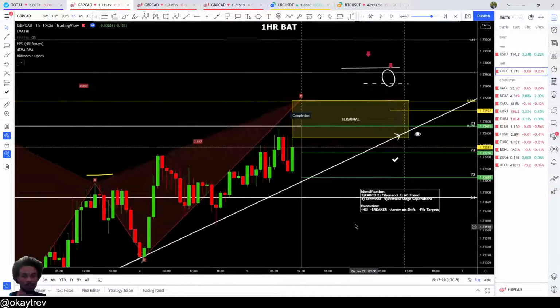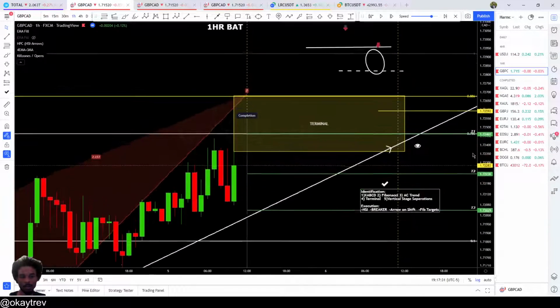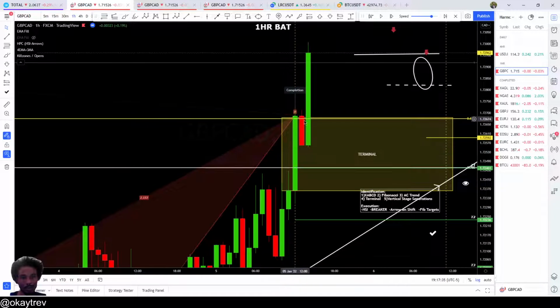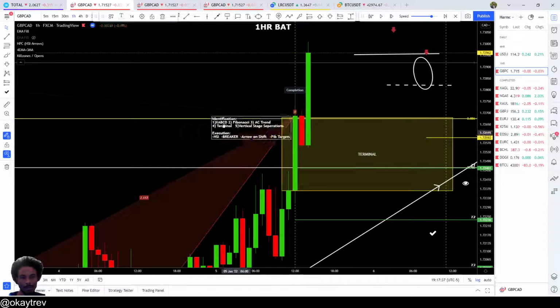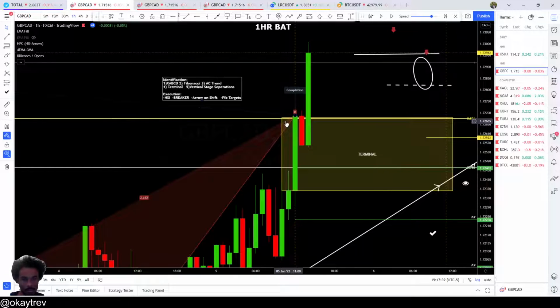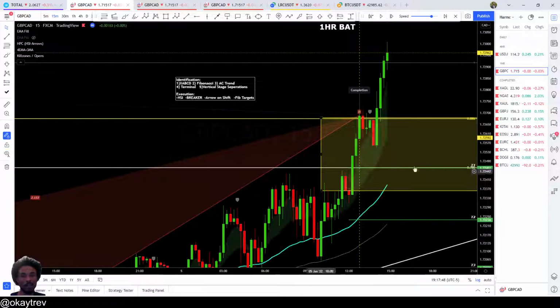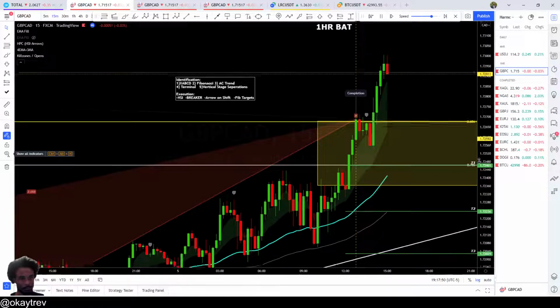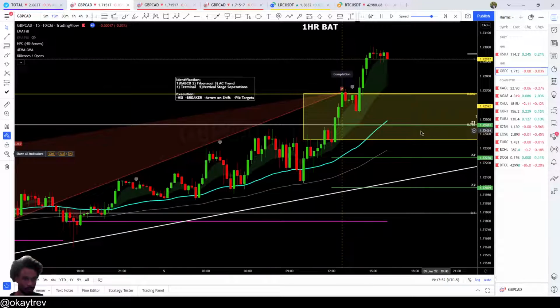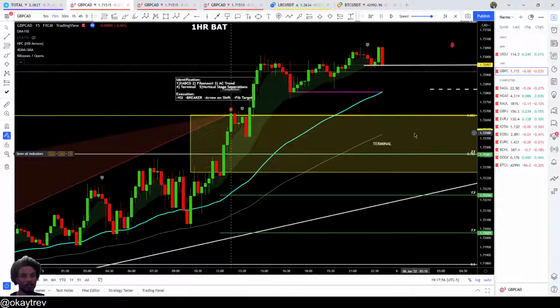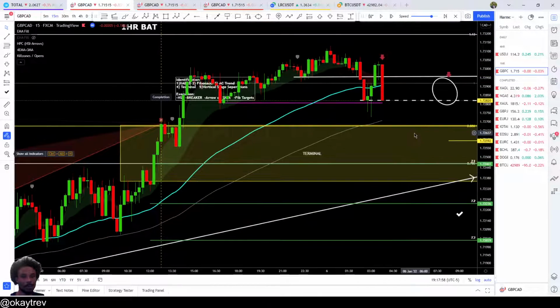So I'm gonna go ahead and zoom in here, come closer to the chart so we can all see together. Boom, here's our completion candle. Once I have my completion candle, what am I waiting on? My lower time frame confirmations. So I'm gonna go down to the 15-minute, and then I'm gonna wait for a lower time frame shift of momentum. Simple. Let's see where it gets it. We get our first one here.